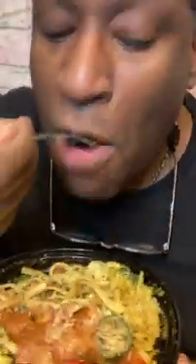It's creamy too — we made the sauce without cheese. This is so creamy, that's so good. The first thing I'm hitting is peppercorn — I don't know if you guys like peppercorn, but it's in there, and it's freshly cracked. Look at the steam — you can see it. It's hot.